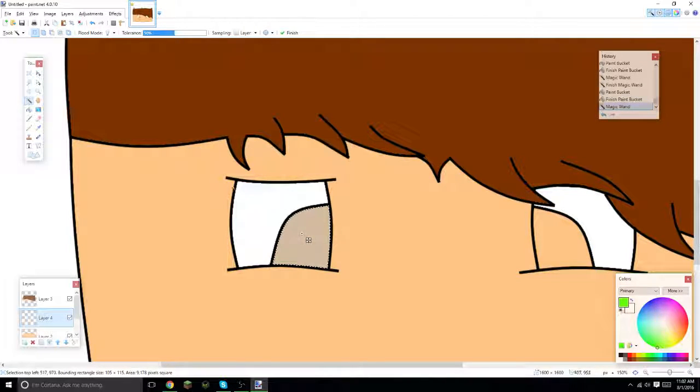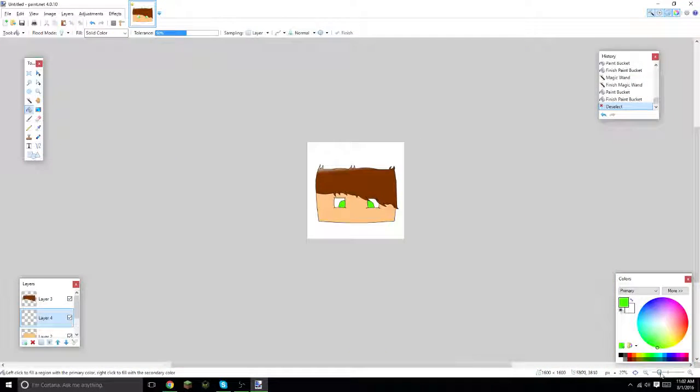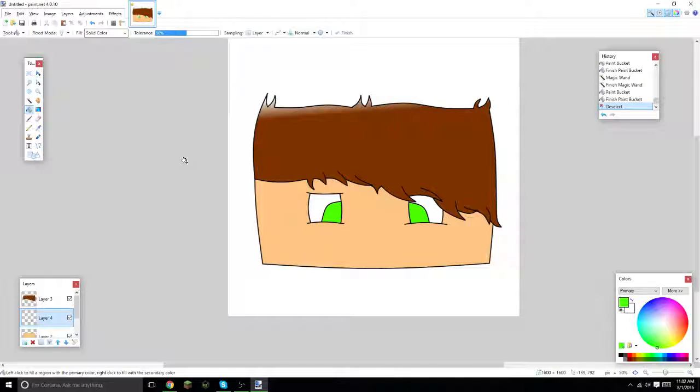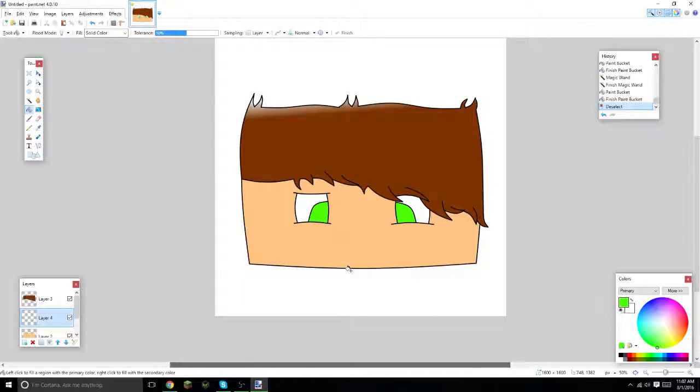I'm going to go for the lightest green there is. I'm going to fill this stuff up with this color right there. And then Control D. And as you can see, we've got our eyes. Now, if you want them to be a little bit bigger, as you can see, this is definitely not going to be my profile picture. You should probably do a lot better of a job than I'm doing right now. But I'm just doing a little bit of a tutorial.